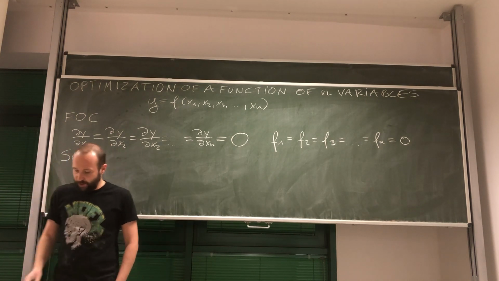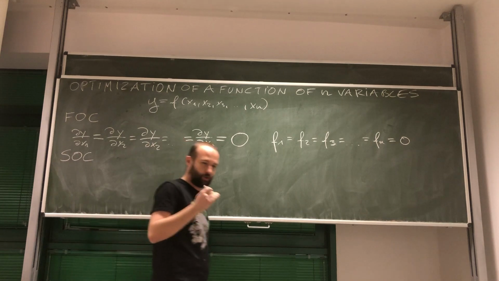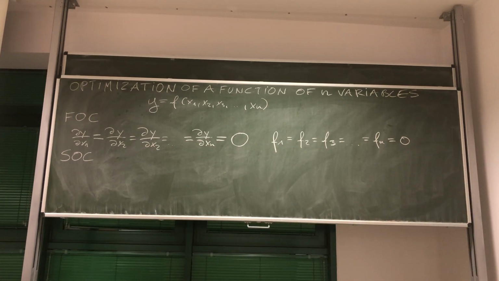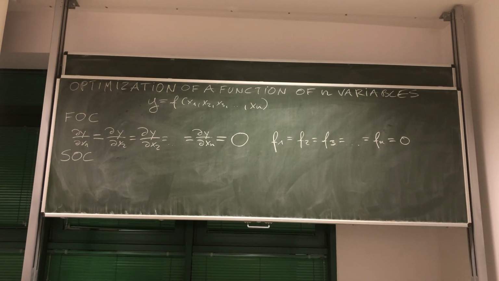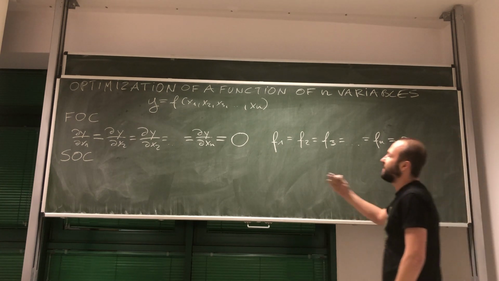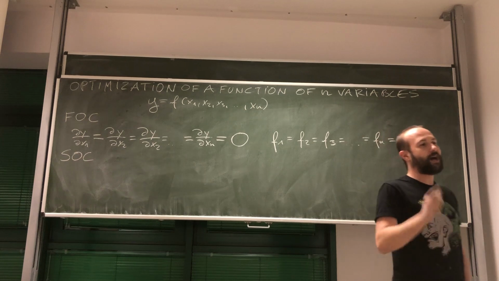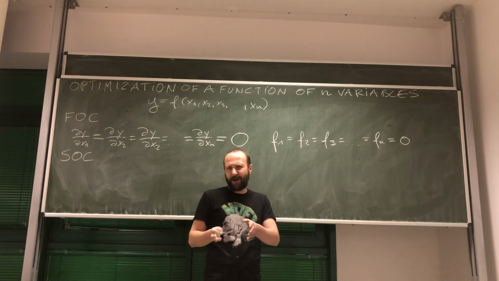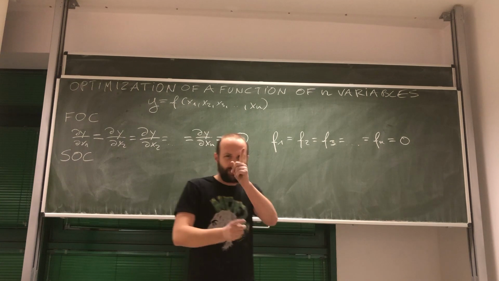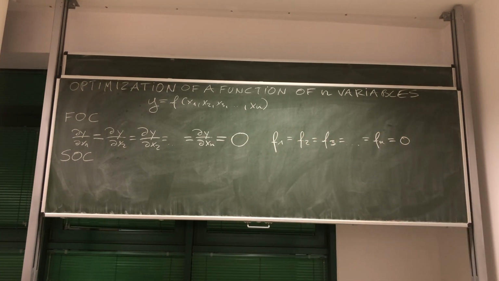Again, we've got a very similar story, like with the function with just two variables. We need to calculate a Hessian, so a determinant of all possible second derivatives. But in this case as well, we need to calculate all the principal minors of this Hessian. Look, of course, the number of principal minors depends on how many variables we have. Like when we calculated in the case of just one variable, our principal minor, which we didn't even call a Hessian, was just one derivative. Then with two variables, we had four.